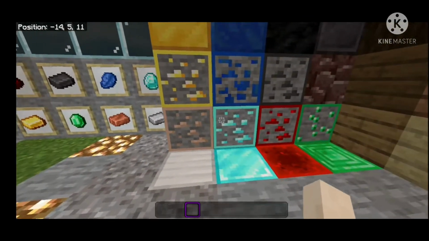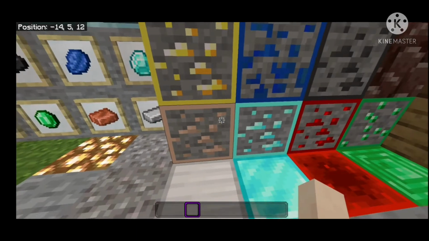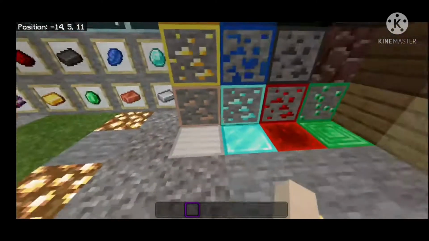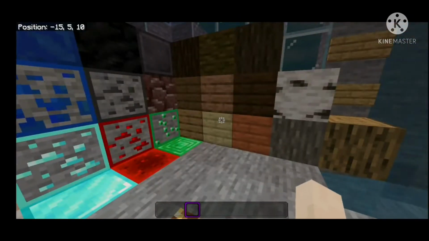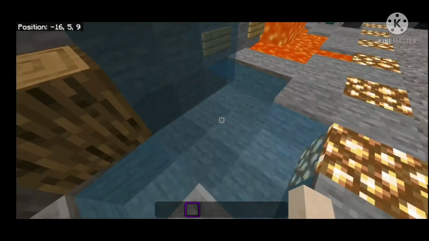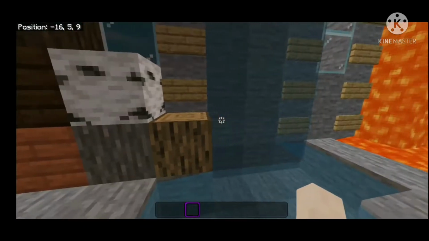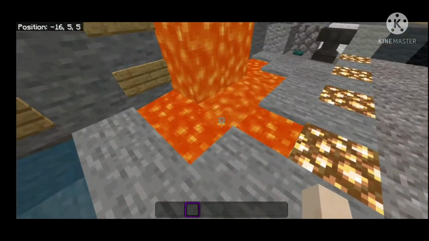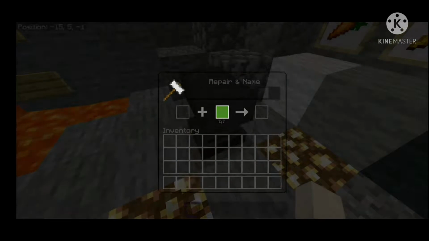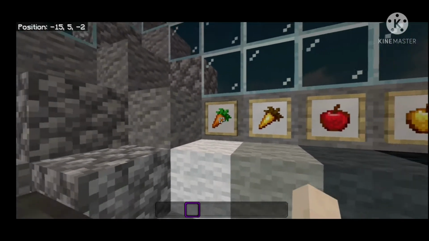So, for the ores, it's like an outline section, something like that, which looks pretty good for me though. Yeah, it's good actually, really. And the wood is normal, I can say. The water is also like we can see through the water, I can say. And the lava, and the food, wait, let's see in this. Okay, it's normal.